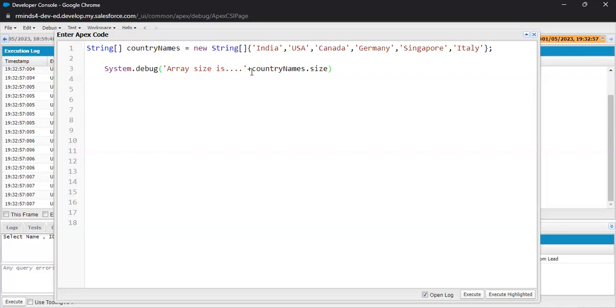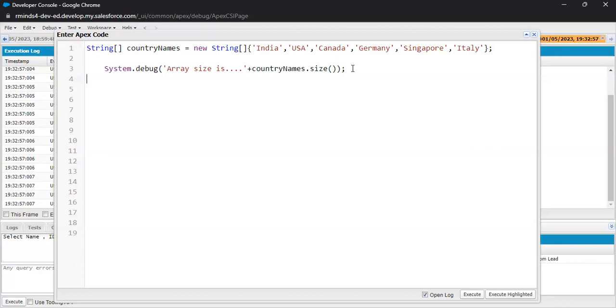Okay. Right. So yes, this way we are just printing the size of the array. And then next, we are going to print the array elements.